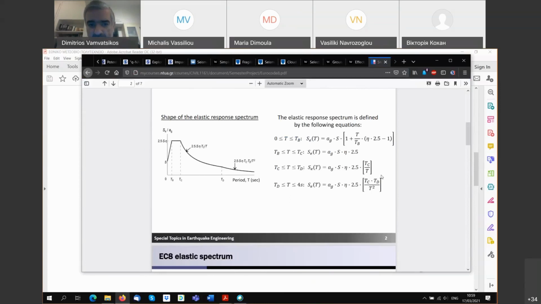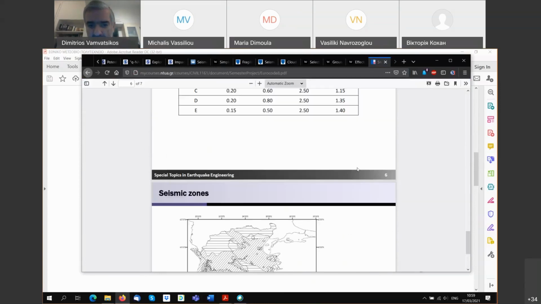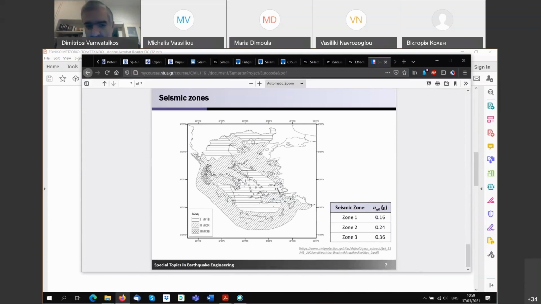This is the design spectrum for Eurocode 8. And this is the hazard map for Greece, the design hazard. So you can see that most of the Cyclades, except this little part over here that includes Santorini, Amorgos, this is the Cyclades, right? So except this little part over here, it's zone 1, 0.16 g. This part over here is zone 2, 0.24 g, right over here. Okay, so let's see, does your hazard map compare well to this one?